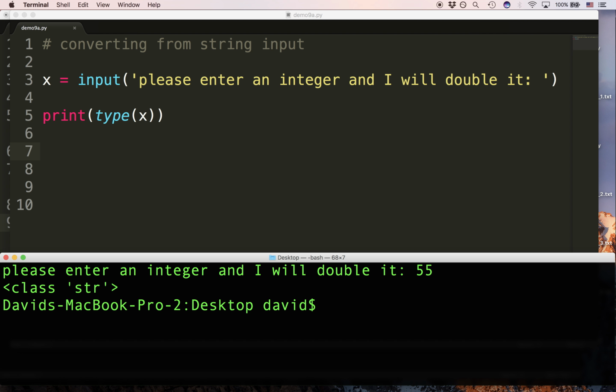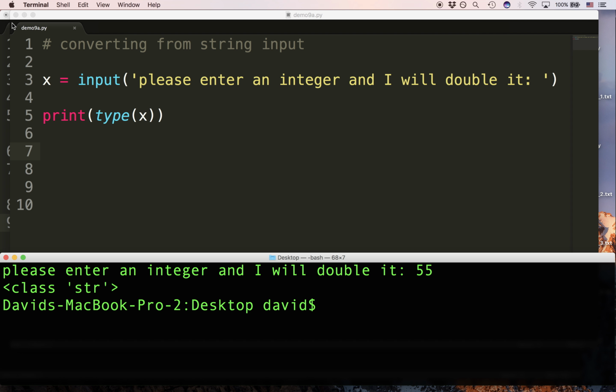Why does input always return a string? You know, the easiest answer is to say, because that's just how it works. Probably the more reasonable answer is, look, input is just taking keyboard input. It's taking whatever characters you type. We want to make sure input's going to be consistent. What we especially don't want is some special rules that, hey, if you type a number, it'll convert it to a number. If you type a string, it'll convert it to a string. Instead, input will always return a string, always. That's what input does. It returns a string.